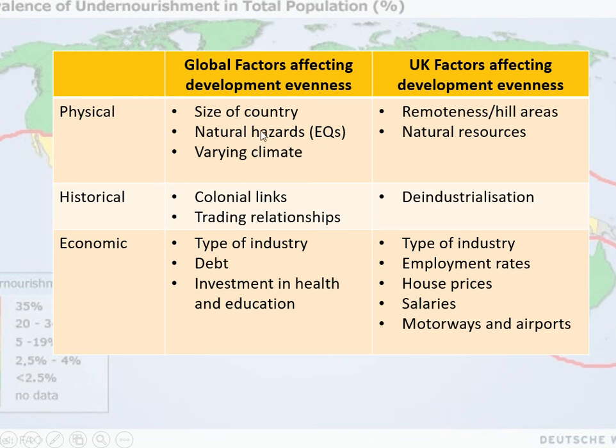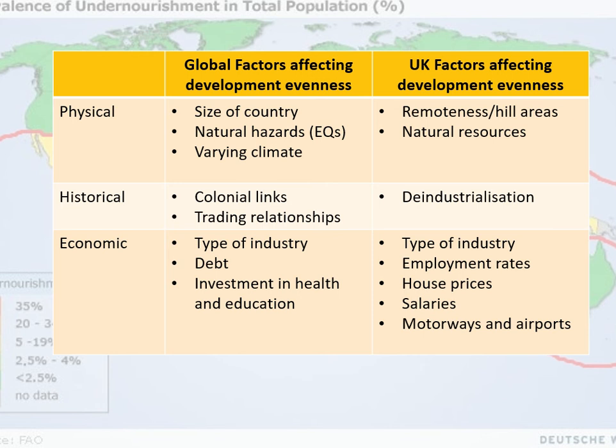So in terms of global factors, physical factors are naturally occurring, you can't do anything about them. How big the country is. That can be used both ways. Again, the size of a country, in terms of your population, might be a good thing. It might mean you've got lots of natural resources to exploit. That's certainly the case for Brazil and how they start to develop, and China.